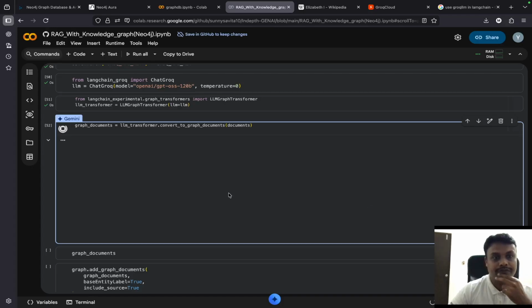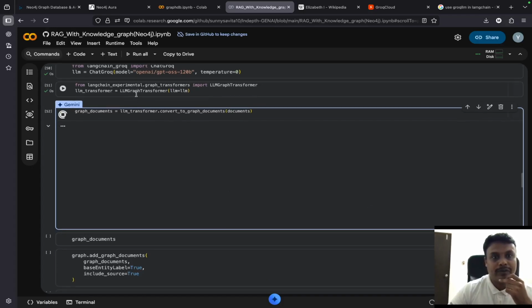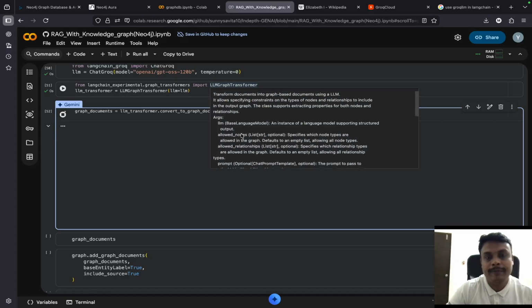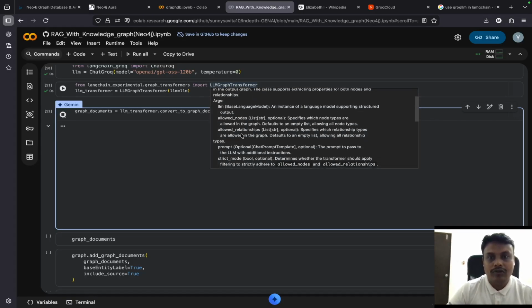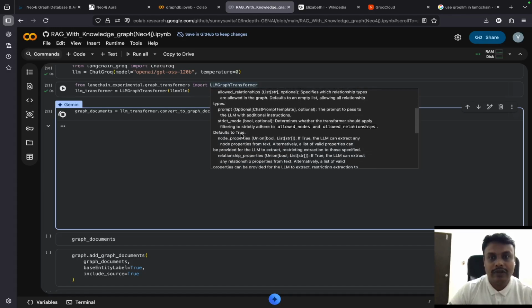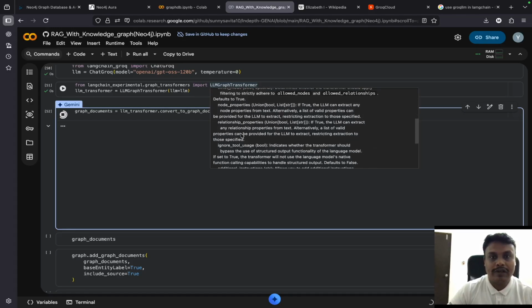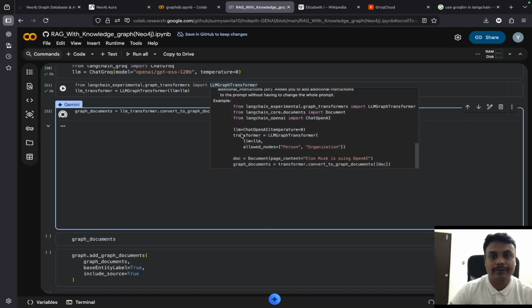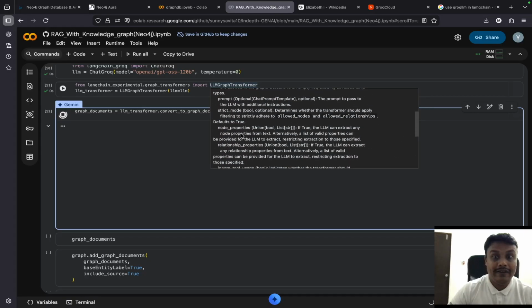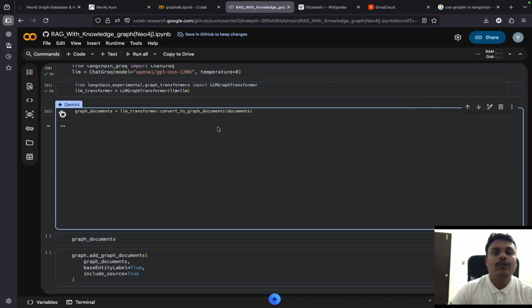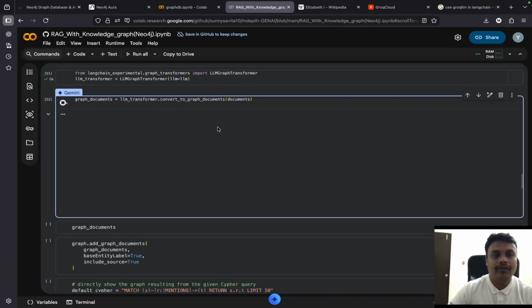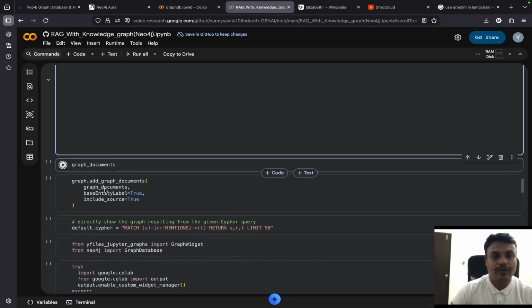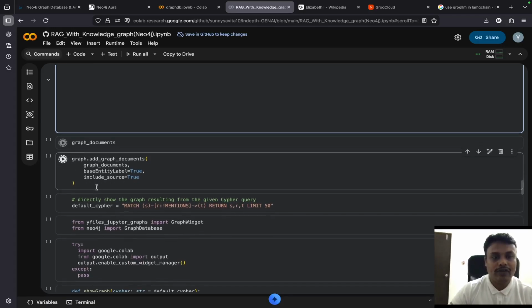Oh, that's nice. Now look friends, that LLM transformer class will convert, since here we are utilizing LLM models, and in that LLM transformer library all those details are given. Look, the LLM model is given allowed nodes, if we have given which nodes. Also we have given a prompt so that based upon the given context it will try to create the nodes like person name, ages and all those things. As of now I haven't added any node, so based upon what exists in the data it will try to create all those nodes. So here we are also going to see what types of nodes are available.